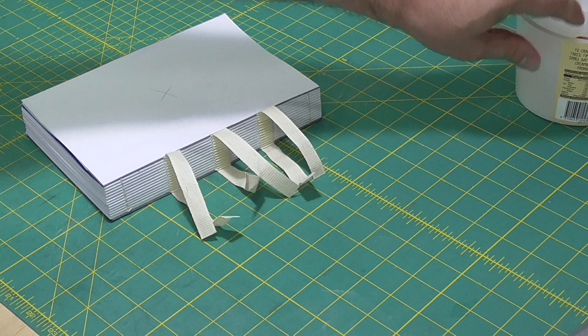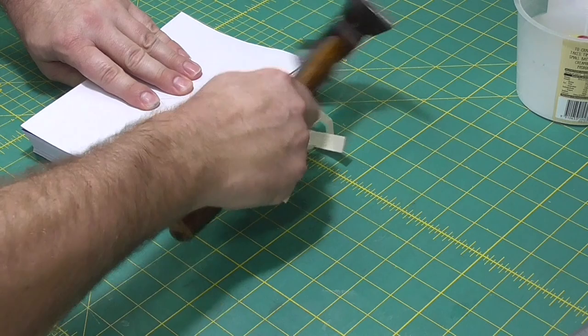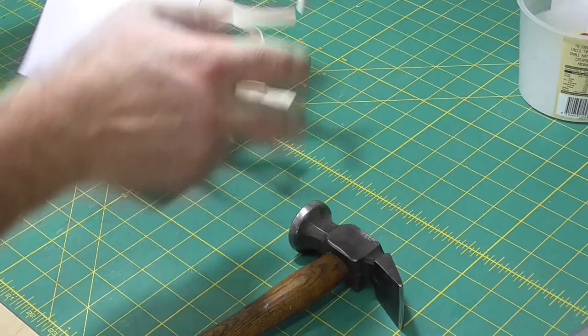So before I trim the head and tail, I'll round the book. Nothing really special about this process. Use the trick of moistening your fingers and putting your thumb into the foredge and pulling it as you hammer down in a sort of circular motion towards the spine. Do this back and forth between sides until you get the nice round that you want.